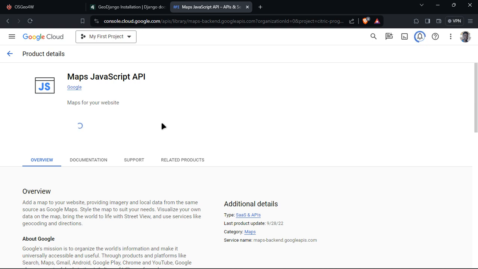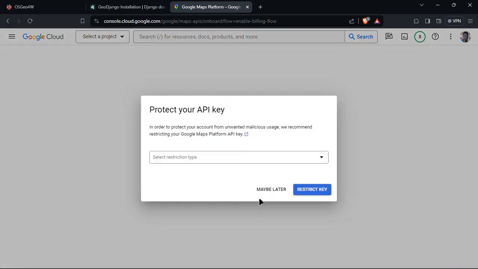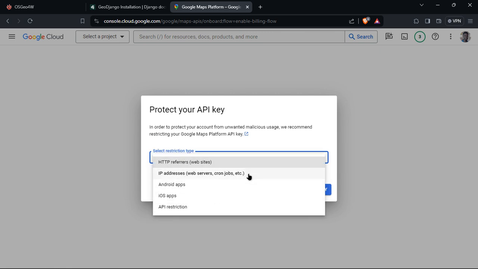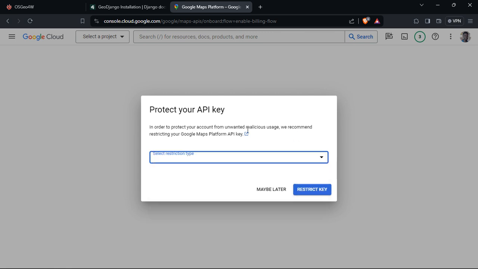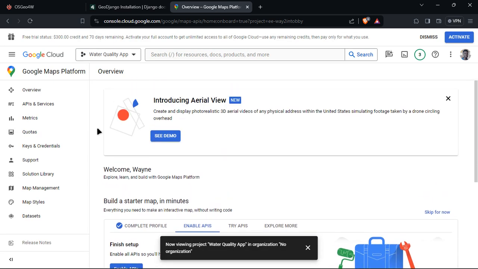It will take a minute, but it shouldn't be long. There are just a couple of things that you have to set, so just follow these steps. I'm not going to be using this, so I'm just going to click on maybe later, because I'm going to switch to the other one.